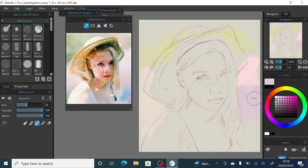So I'm going to grab some colors and mess with them a little bit and just try and get the mood, using the watercolors as a good base. This has been really fun. I really like the lovely pastels that have come out of editing the photo, because it was just very green and very desaturated. So I think this has really helped make things a bit warmer and a bit prettier.